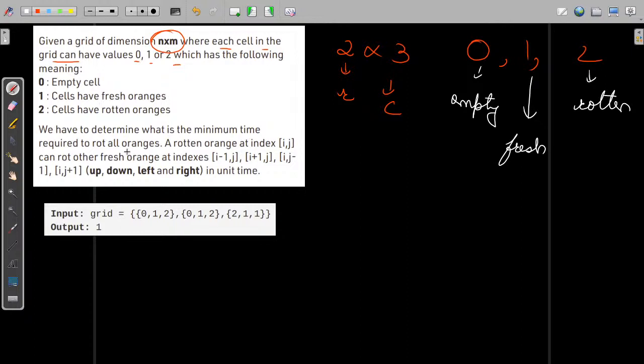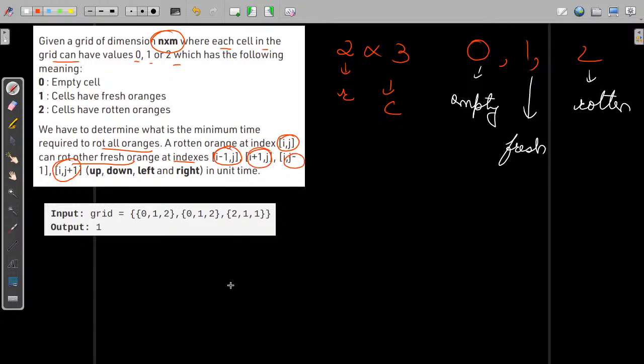We have to determine the minimum time required to rot all oranges. A rotten orange at index i, j can rot other fresh oranges at the indices i minus 1, j; i plus 1, j; i, j minus 1; and i, j plus 1.